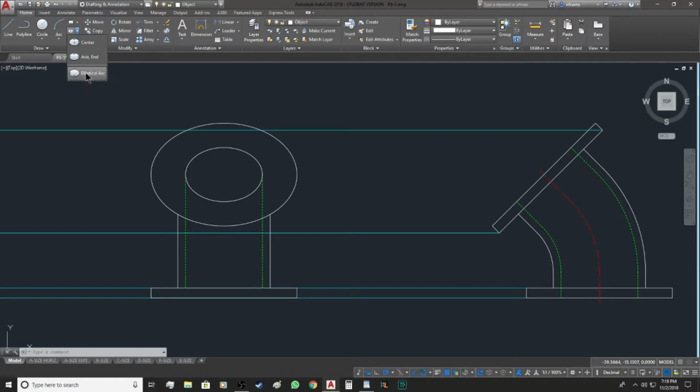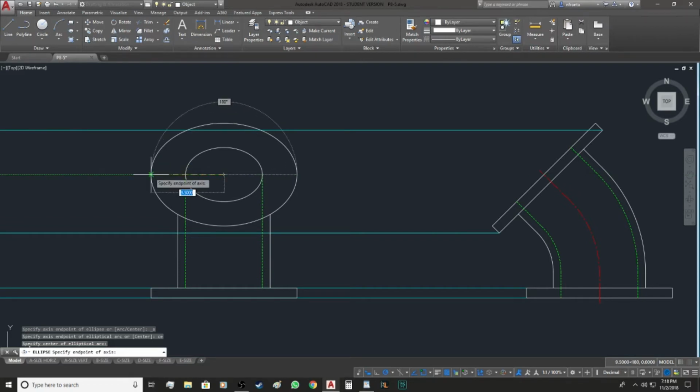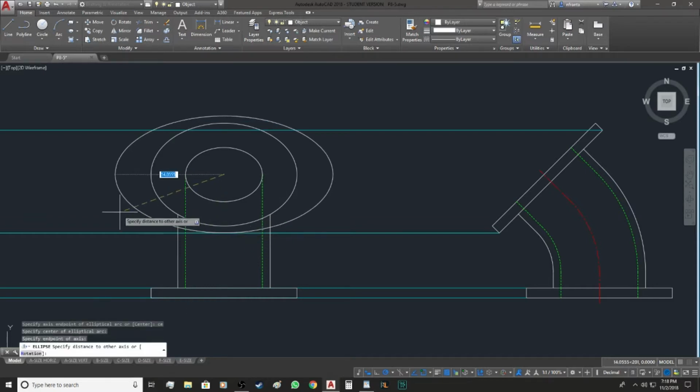I think this is the one we're going to use. Specify axis endpoint or elliptical arc or center. So I'm going to try center. I'm going to play with this a little bit. Right there. Specify endpoint or axis. I'm going to try this out as my endpoint.